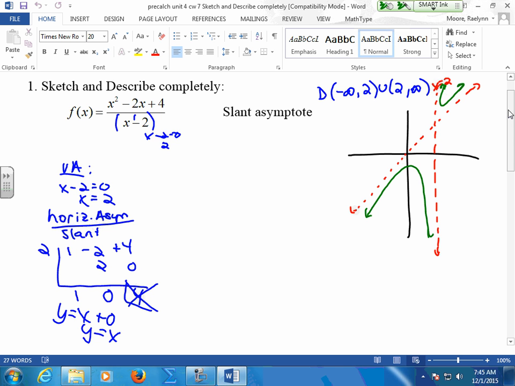Okay, so now we know our asymptotes. Whenever you have a slant asymptote, you have no horizontal asymptote. These guys also have max and mins because they turn. This is a relative min, and this is a relative max. See if you can find them in your calculator. So there's only max and min when there's one asymptote?